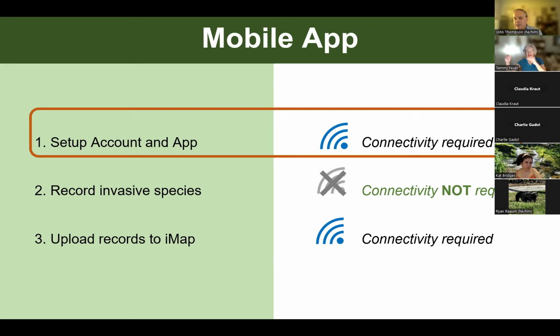It doesn't seem to have slider bars where you can center it to the East Coast as you're blowing it up. I use the mobile app in the field, but when I try to look for something, you have to pan over to get to it. What do you mean by pan over, like with a mouse wheel? Yes, you would click on the map, grab it, and pan over to get to the place that you want to go. Okay, thank you. I hope that's helpful. Thanks for the question.